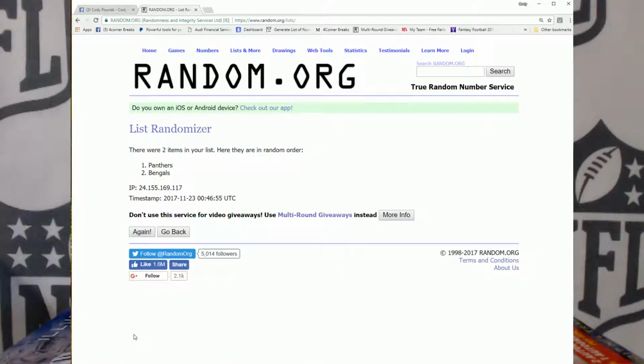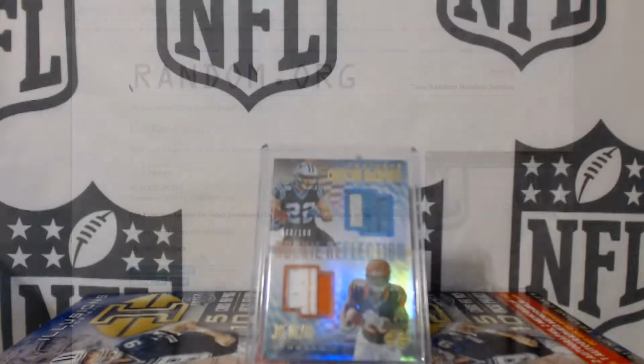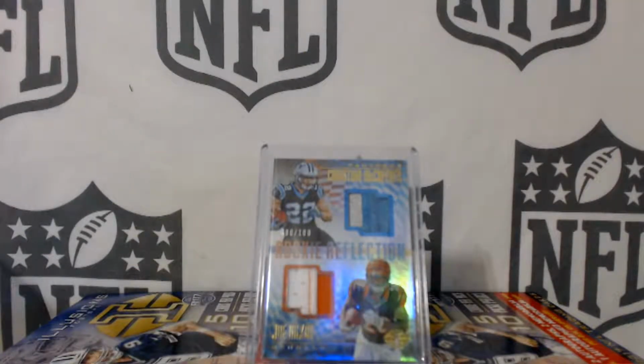Good luck. 1, 2, 3, 4, 5, 6. Last and final, number 7. Bengals, take it down. 7 times. Congrats, Bengals. You are the lucky winner of that card.